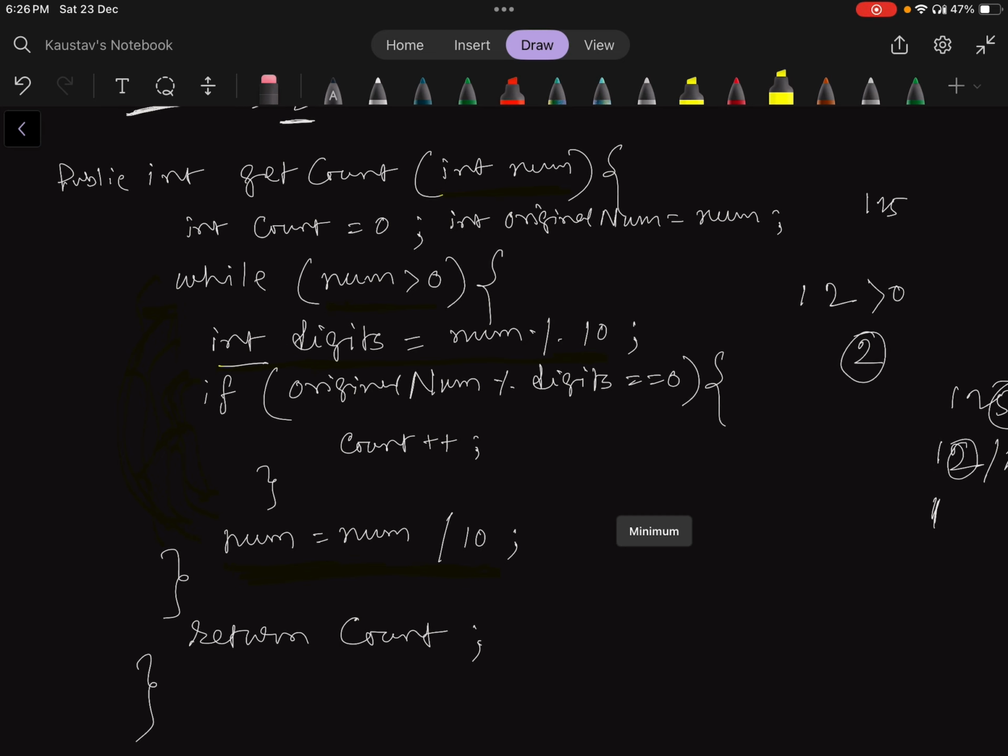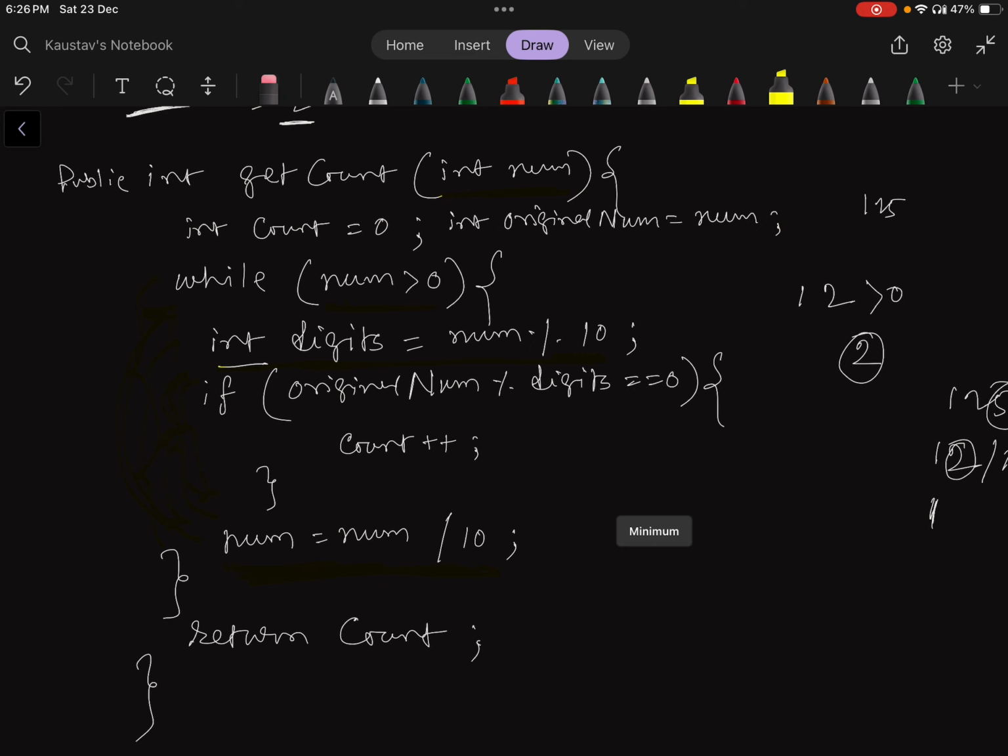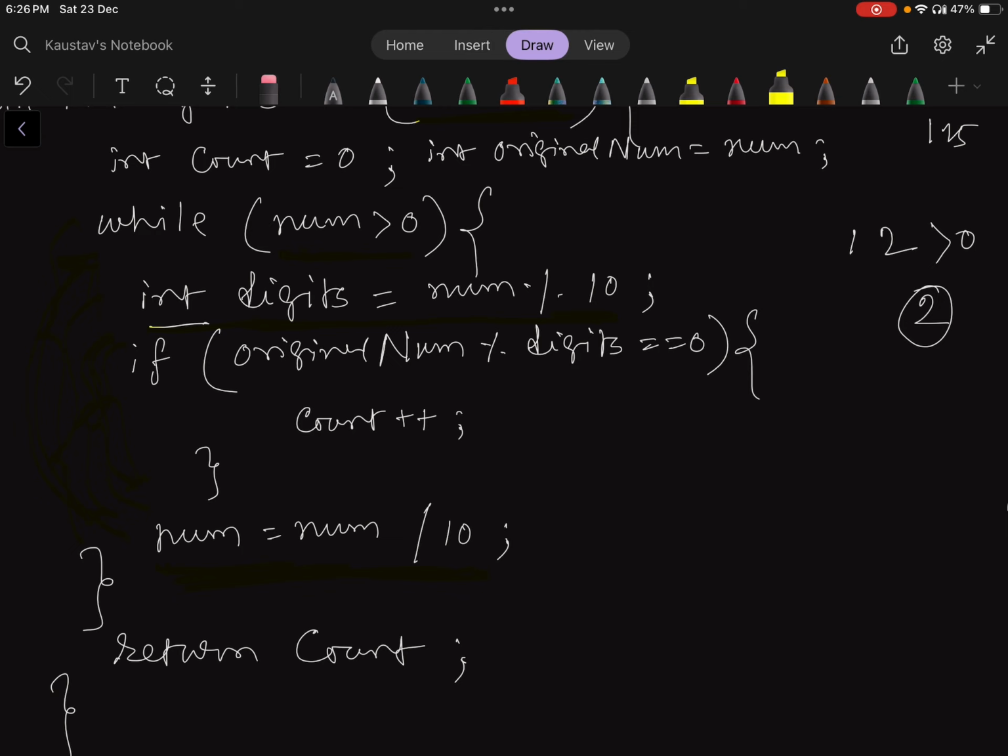This is a very basic, very easy question, but this playlist is for those people who are just starting out. So in each question, I have already explained that we will learn something else. In this question, what we have learned is basically only this part. Other things we have done earlier also. But here, how we are getting the count is the only thing we have added basically. Okay.